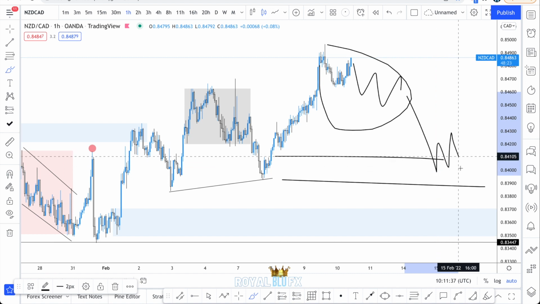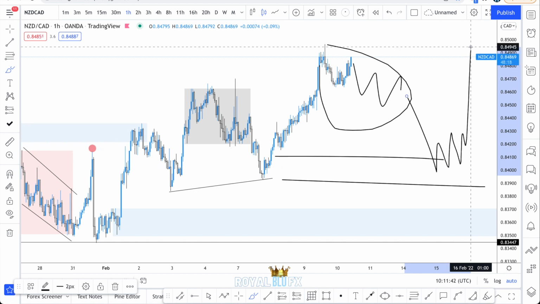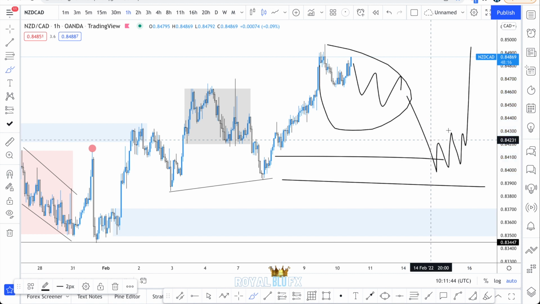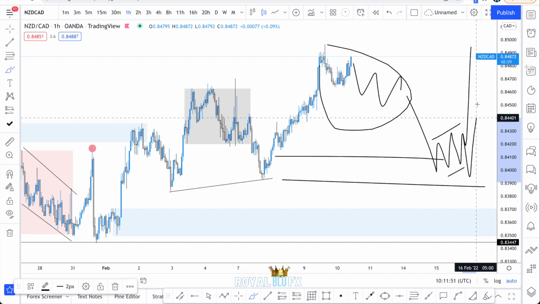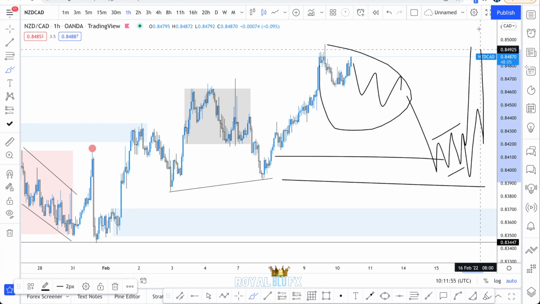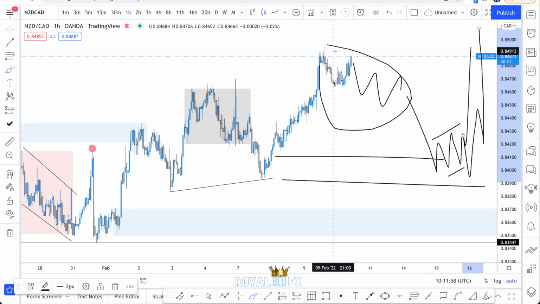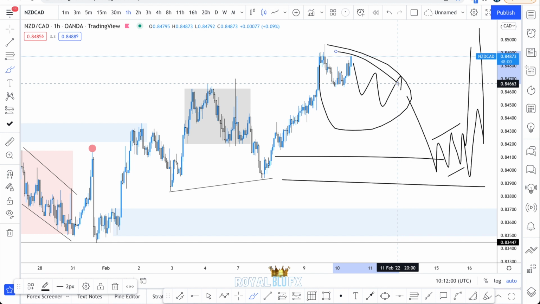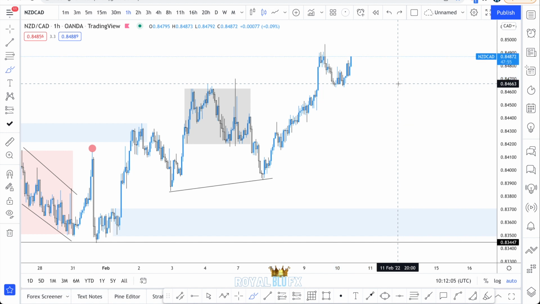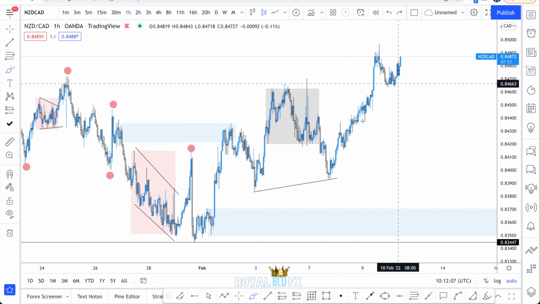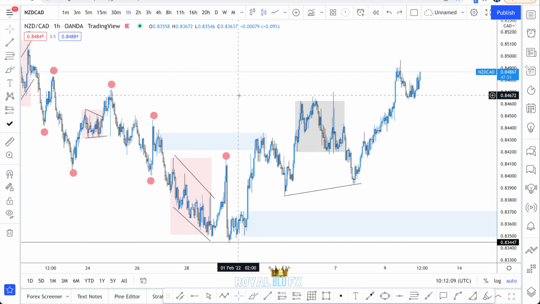Something like this, and then price could start pushing up this way, taking out the sellers and maybe taking out the buyers, depending on what the move looks like here. Kind of like this, taking out the buyers, taking out the sellers, and then tapping back into an order block or demand area, and then taking price back up like this, taking out more liquidity or more ranges. Okay, that's typically how a range should look in the markets, and how manipulation looks in the market.